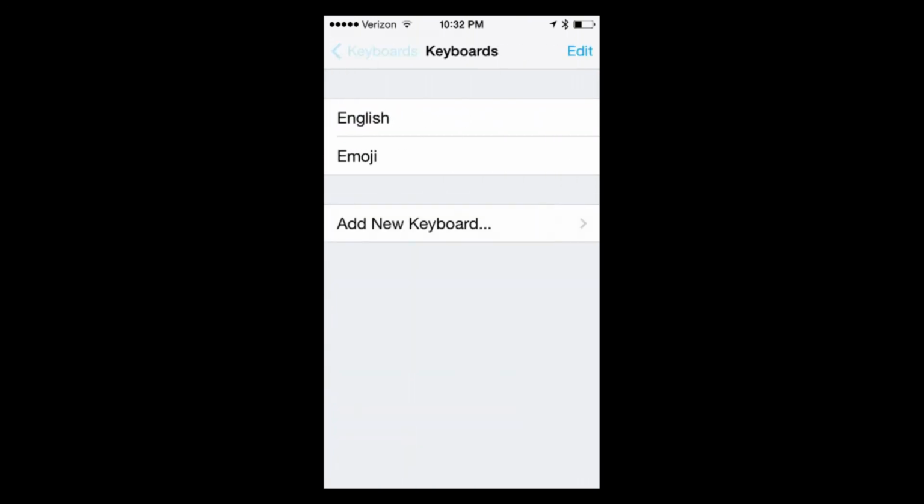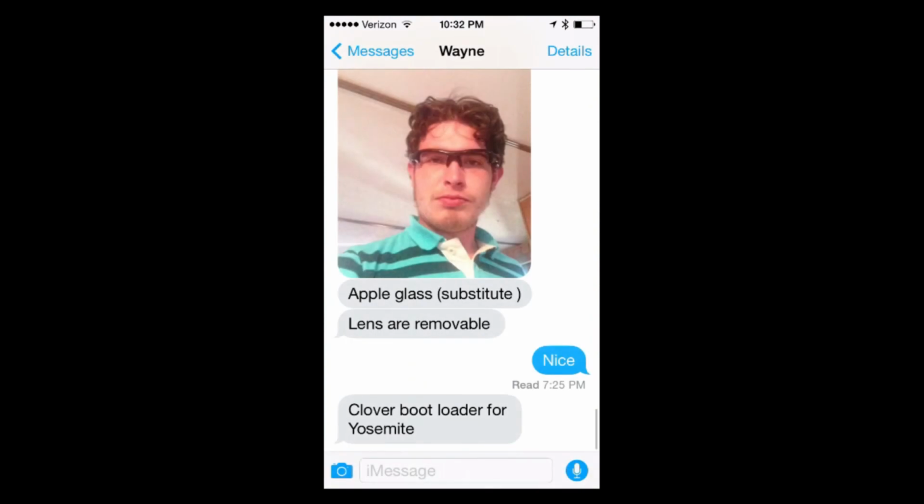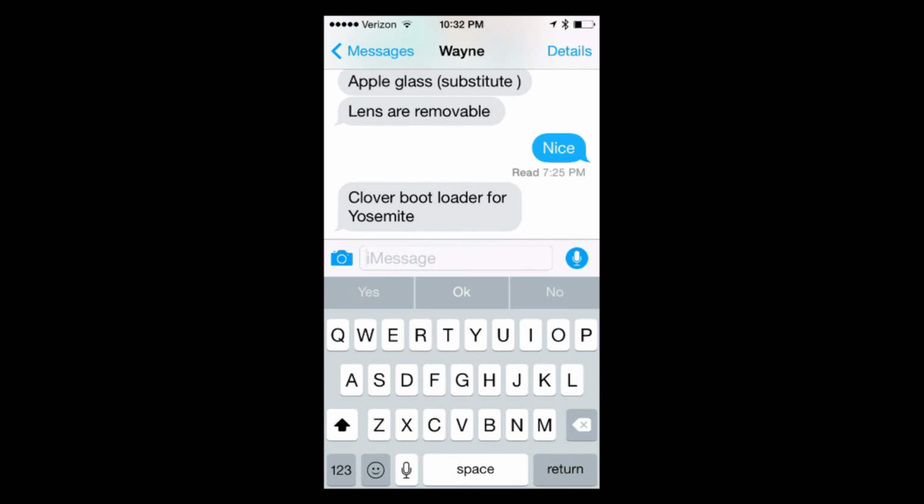So what about the new texting features? Tap text, yeah, so this is iOS? Actually pretty cool here. Look at you in your Google Glass. Check out when you type, right away it knows you always text yes, no, or okay. It knows that's what I'm always typing.